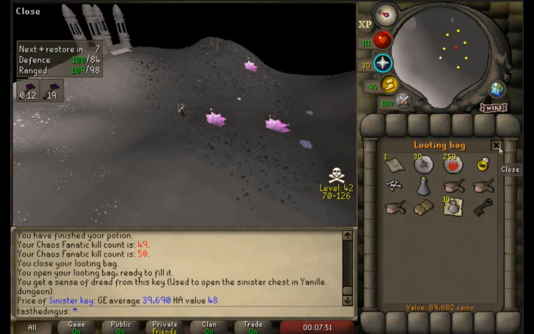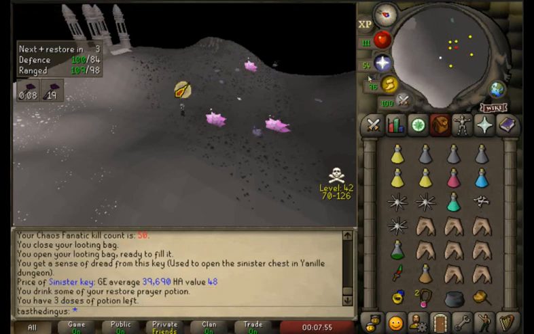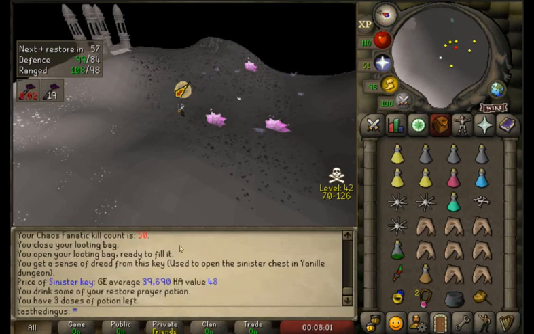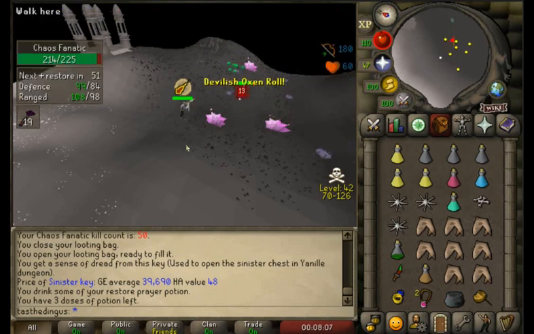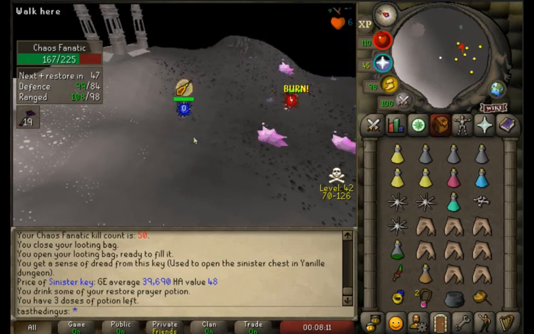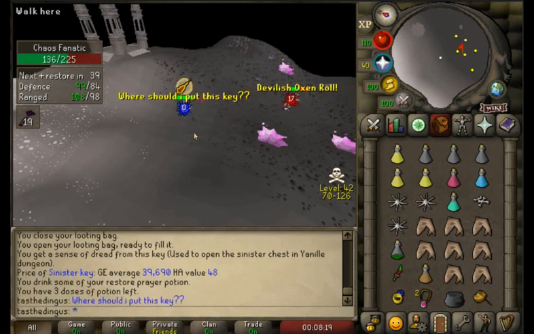This clip right here is pretty awesome. We got a sinister key. I don't know what a sinister key does, but I looked it up later. You can kind of see in the chat, I do some research and figure it out. But we're just gonna keep killing the Chaos Fanatic and finish up this task. It's gonna be sweet. There's the stuff you run away from. You see it kind of explodes, flies through the air pretty slowly. So pretty easy to avoid, as long as you know what you're looking for.